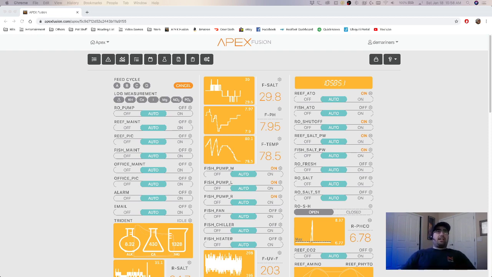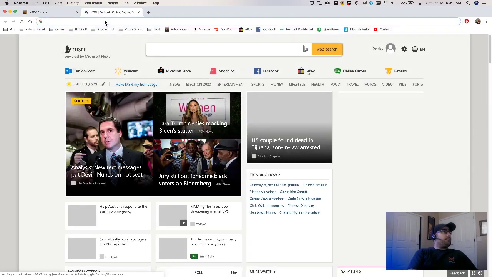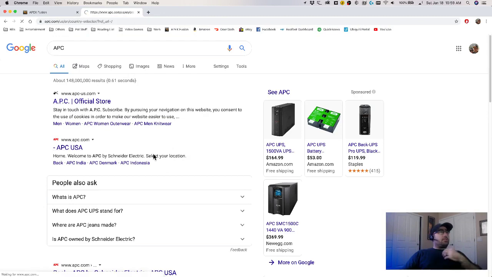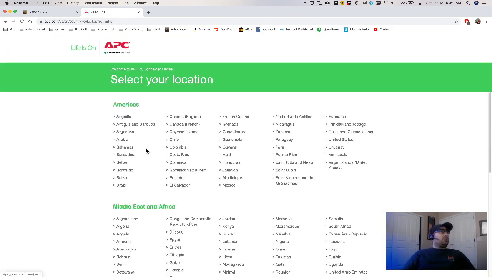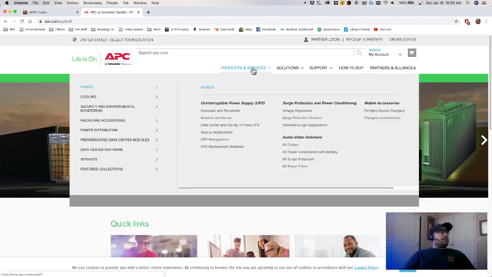Let me see if I can find them online for you. They are very specific power battery backups. So they have your commercial grade, and then they have the, I don't know what we call them, consumer grade would be the right word. And let's see if I can find it.